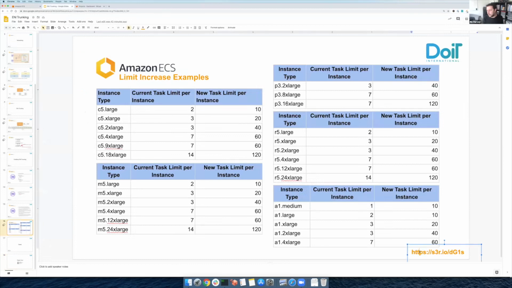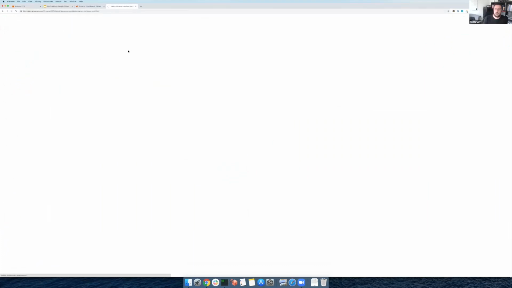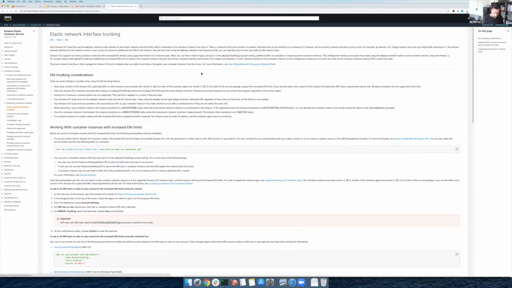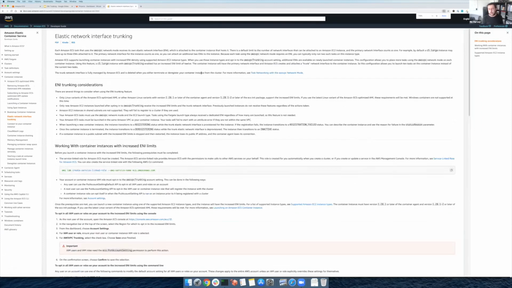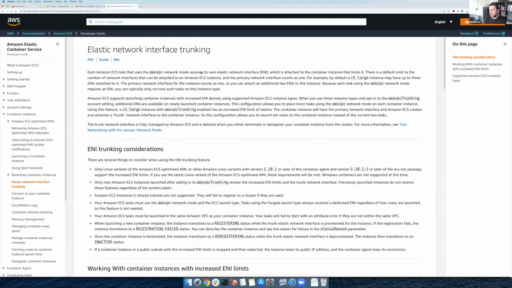While that's going on, I'll quickly take you to the documentation I was referring to. Let's make this a little bit bigger. This is all the information from the link that I think Berger shared with you all, because I can't see the chat window for some reason. It takes you to the Amazon ECS elastic network interface trunking options.